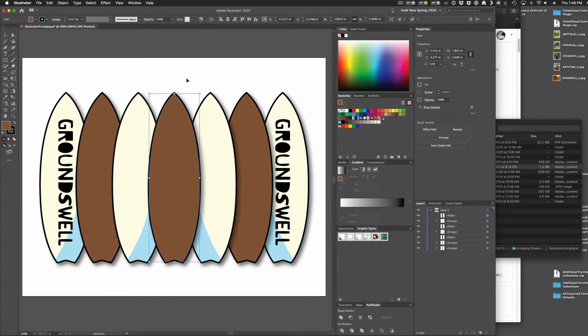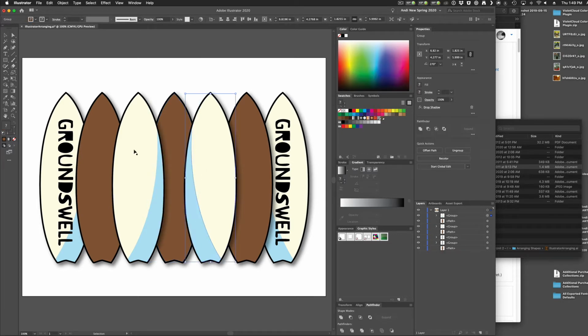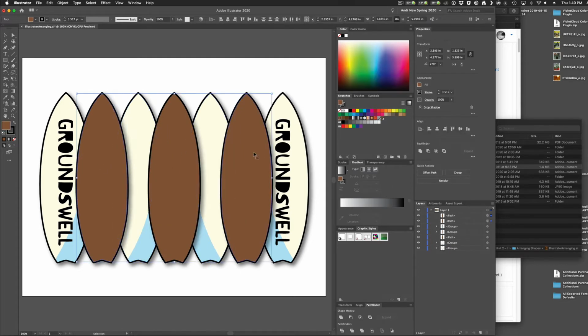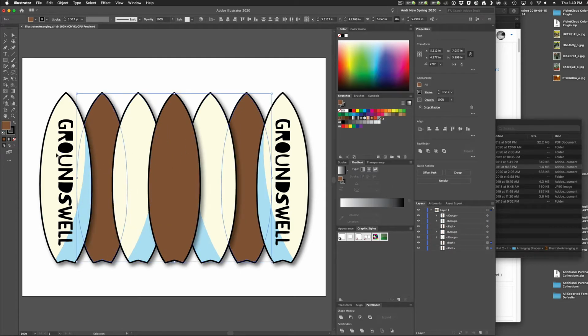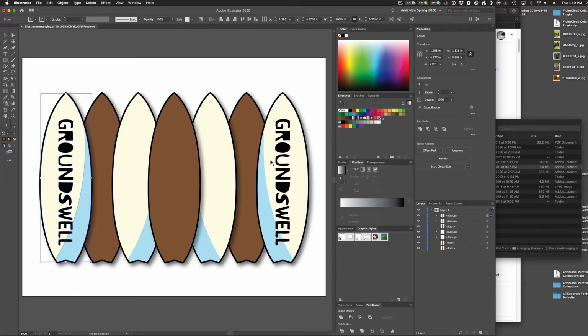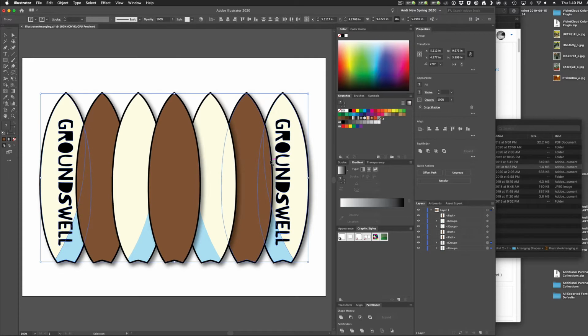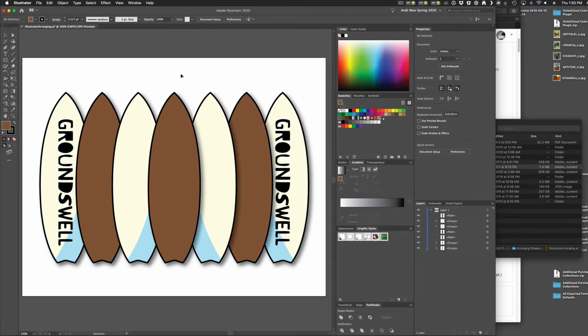But using my hotkeys, this can be somewhat faster, so I'm going to push that back. I'm going to push these back. I'm going to push these back. Then what I'm doing here is holding down Shift, selecting the other surfboard, and holding Shift, Command, left bracket to push those back as well. So now those are rearranged in a different space.